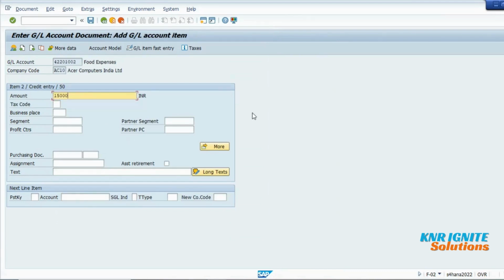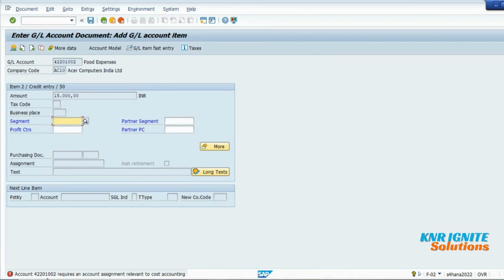Once we're done with all values, click on simulate or display document here, and you will see a warning message in yellow color, which means the system will allow such warning messages by pressing enter. If you simply press the enter key one more time, it will proceed to the next screen. Warning messages always show in yellow color, which is not an error but still allows you to proceed further. There are certain messages which come in red color, which won't allow you to proceed further without correcting such values.